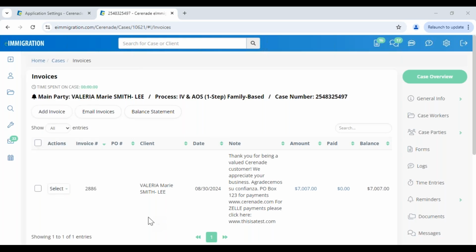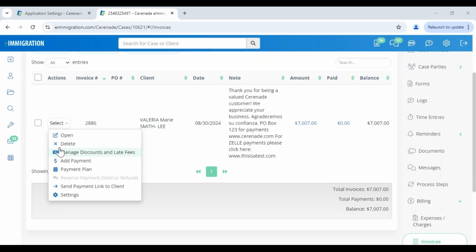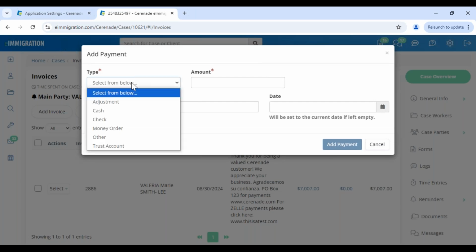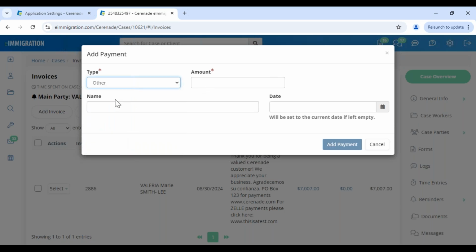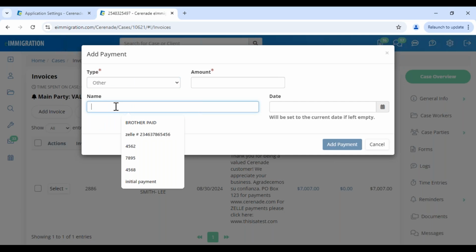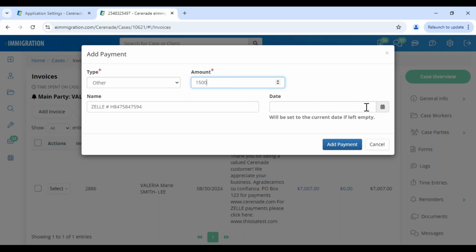So I am going to show you how to process payments. Let me know again if you have any questions, okay? We said we created the invoice and we click select, add payment. The type of payment is right here. I'm going to say we use Square, or we use Zelle, or we use any other payment terminal. So I'm just going to choose Zelle, like she paid through Zelle, and this is the transaction number. She paid $1,100. And we got that Zelle transaction on Monday, the 26th.